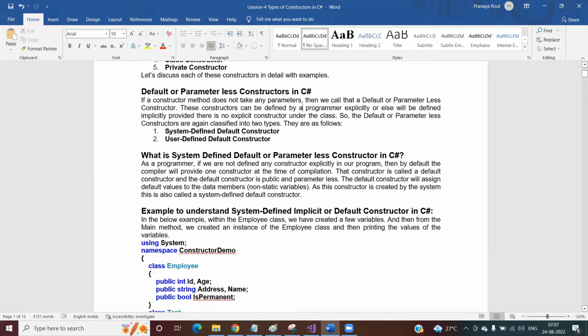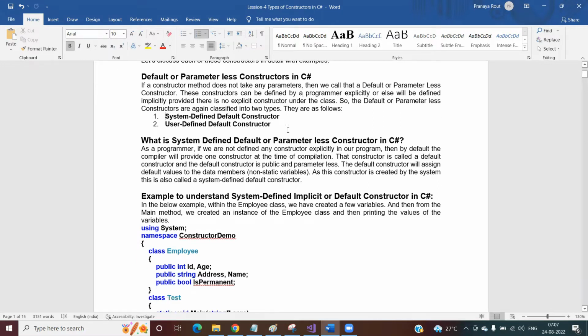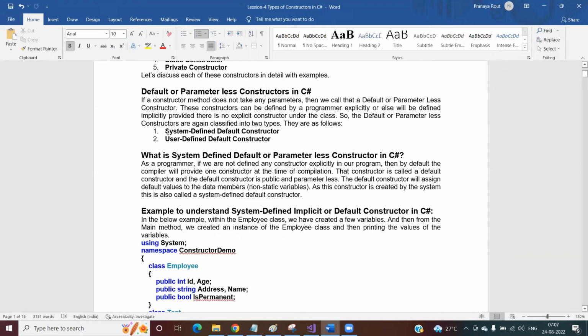If the system provides a constructor and it doesn't take any parameter, then it is a system defined default constructor. So you need to understand that default or parameterless constructors are of two types. We will see everything in practical: what is a system defined default constructor and what is a user defined default constructor.